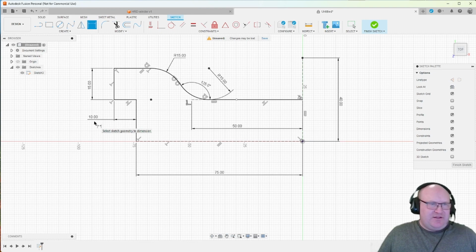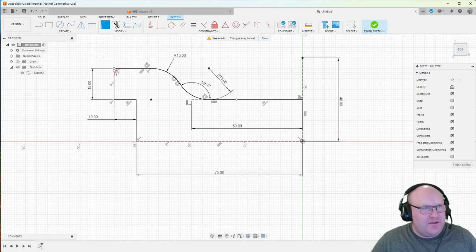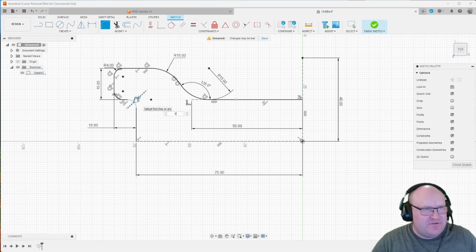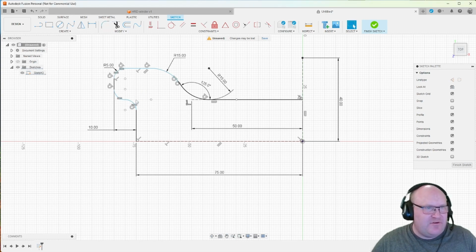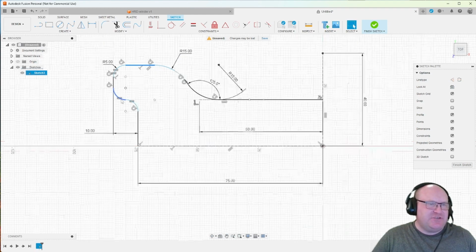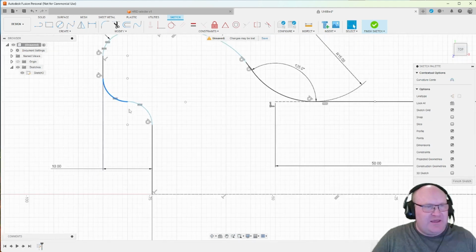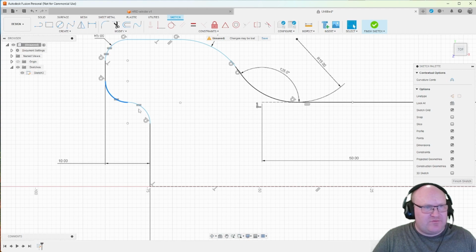If we continue doing it like this, you would get some really unpredictable results. These fillets would behave really strangely. I'll show you a short example of that. So go up here to the fillet, click this one, and click this one, and set that to 5 millimeters, and click enter. And you can see here now, something still happened wrong. We lost one of our dimensions, and this is rather typical. And the reason for that is down here. You can see both of these ones. They completely removed the line that was between them.